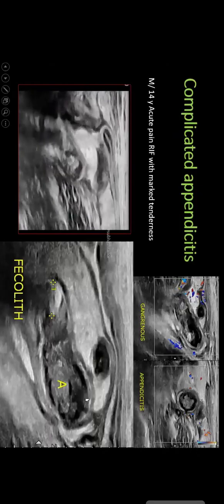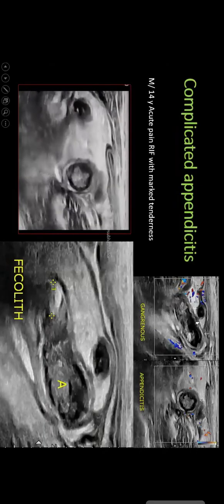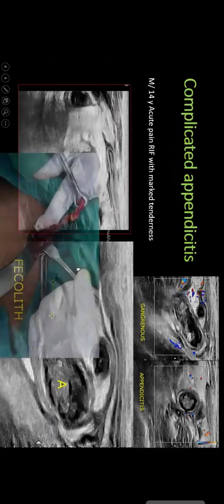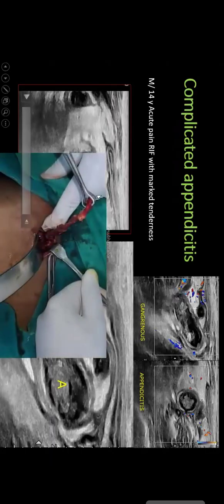So this is fecalith, appendix, no vascularity of the wall. On color Doppler low flow setting, you don't see any. So hypoechoic wall, loss of echogenicity of the submucosa, interrupted submucosa, marked periappendiceal fat reaction, no internal vascularity suggest gangrenous appendicitis. It is markedly gangrenous. So it is a complicated appendicitis leading to severe periappendiceal inflammation, infection, and lump formation.